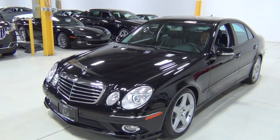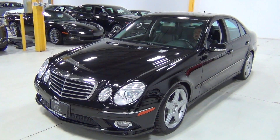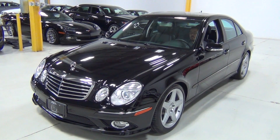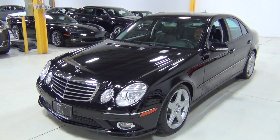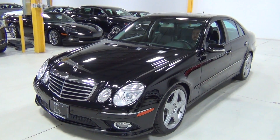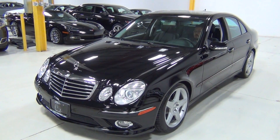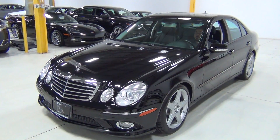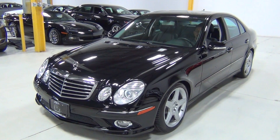Number two, it's got a true sport package. It's got AMG monoblock wheels and the AMG Sportline design package on the outside and inside. It's just kind of a rare car to find, so I wanted to do a video of it, because a lot of our clients don't have a chance to come in person and take a look. We walk around the car with a high-definition camera, and hopefully it gives you an idea of how clean this car is. We're very picky about the cars that we take in, and this is definitely a good example of that.